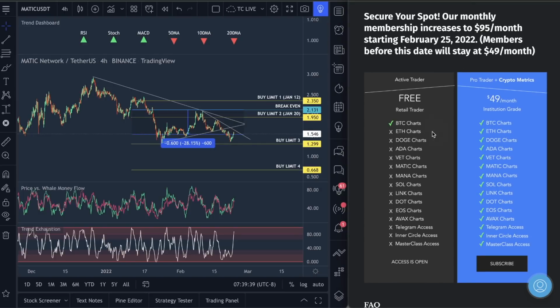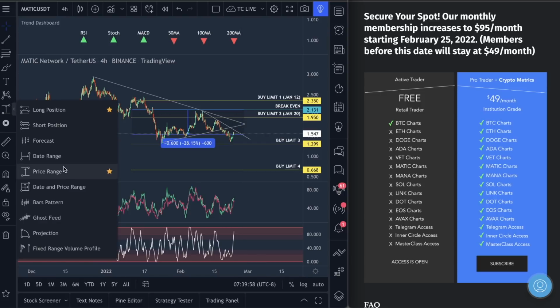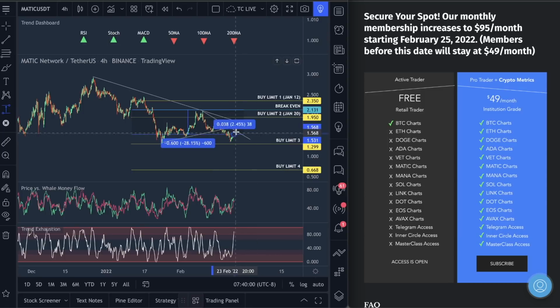Overall, the trend I'm looking for as far as the metrics, we're looking for this to keep moving back up here, but in the short term, definitely watch, guys, for the trend exhaustion to give us a little bit of a pullback, and I'm looking for that reverse head and shoulders pattern here to then give us a nice move back up. So overall, I do think this is bullish, and we are looking to probably hit about 170 by this weekend, which is about a 12% move from now into the weekend. I think that's definitely possible for us to hit that.